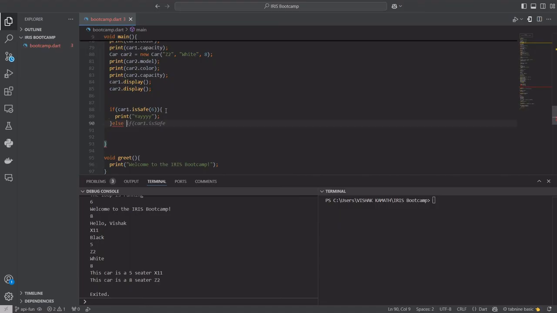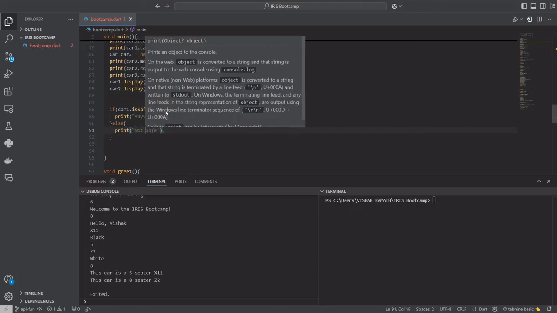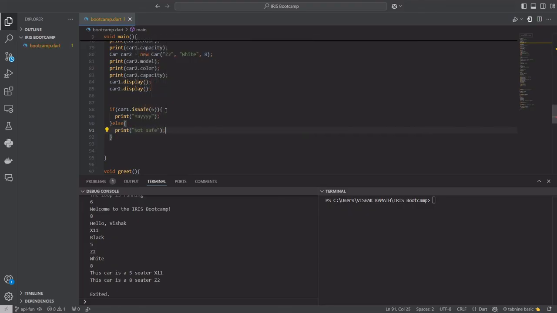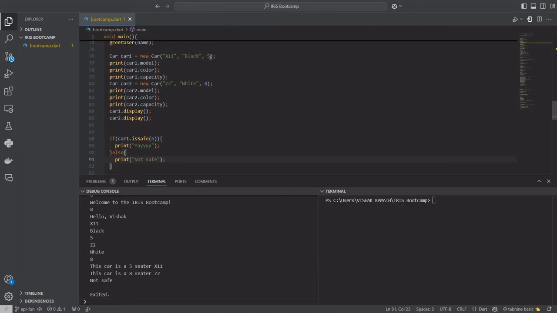Otherwise we'll have an else, and we'll print not safe. So yeah, let's run this function and see what happens. It says not safe because the capacity of car 1 we've defined as 5.